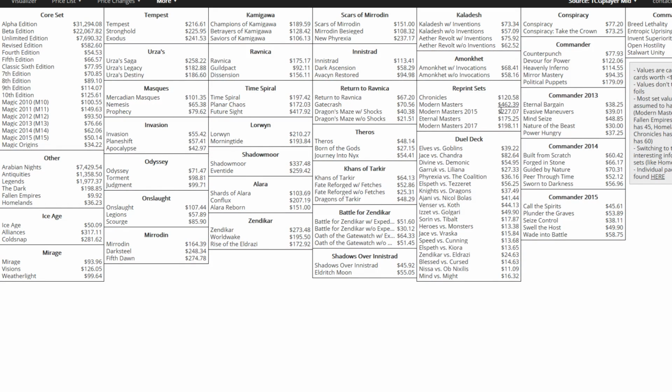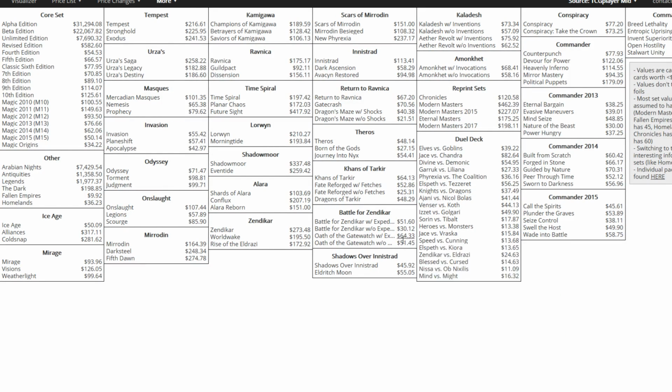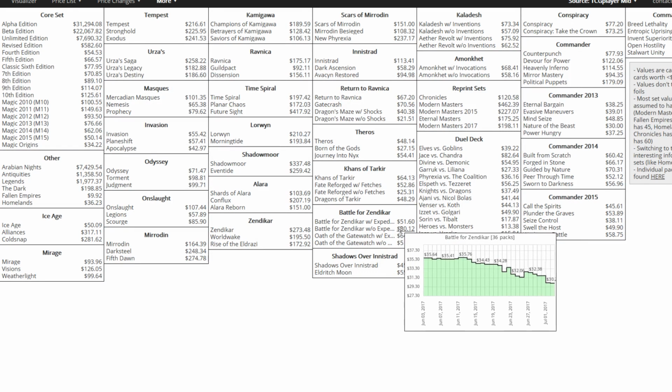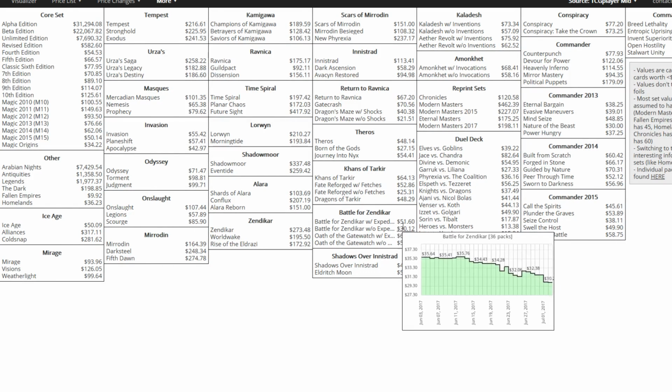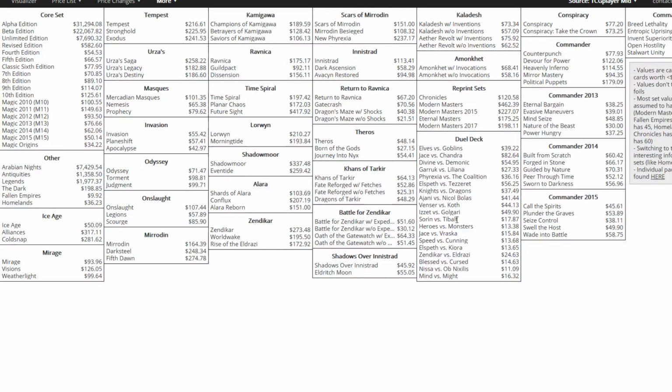So basically you can see that it does include with or without expeditions. So with Battle for Zendikar, the box value is worth about $30 unless you take into account the chance of getting an expedition. And then it jumps drastically up to $51. So expeditions themselves are holding $21, almost 40% of the value of the box.